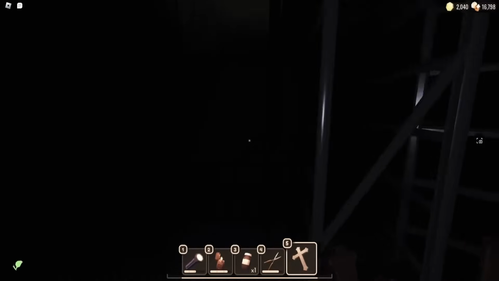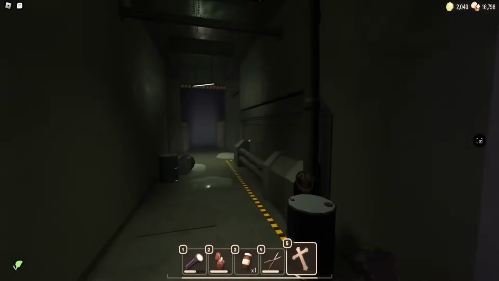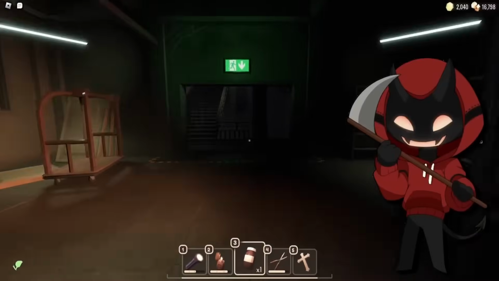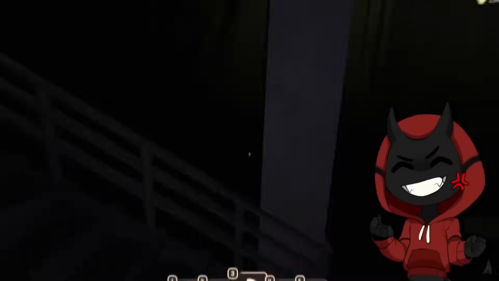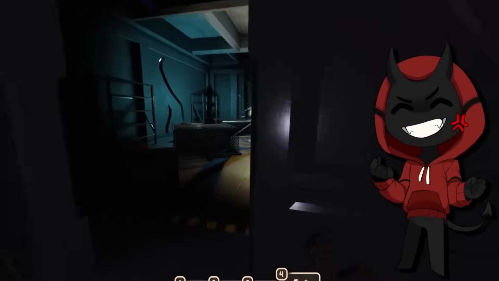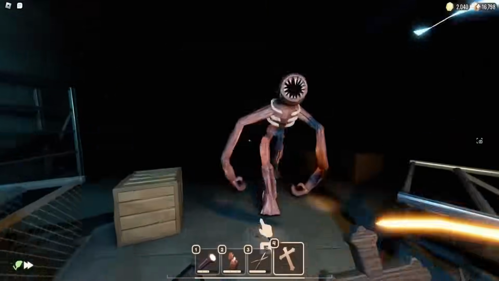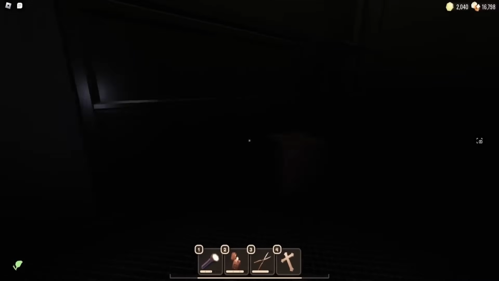Since they reworked figure, I just want to go ahead and try something real quick. Hey, buddy. Hey, you can come this way, right? Come on. Yeah. Yeah, follow me. Follow me to the rift room, bozo, where I'm then gonna go ahead, crucify you, grab the other one, and I'm just gonna trap you down here.